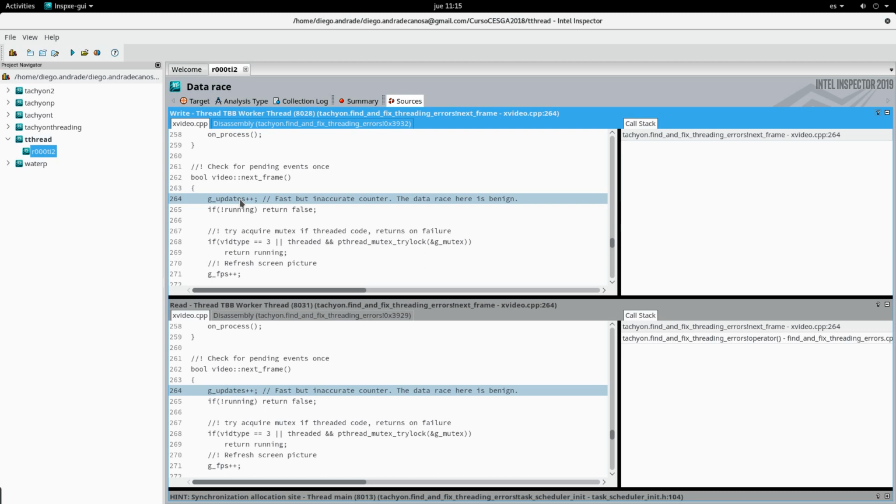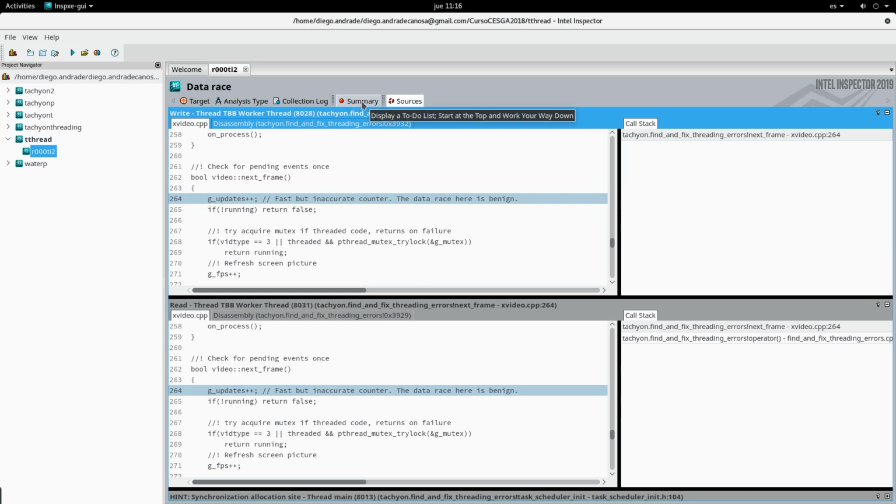This race condition is causing a data race, but it is not causing a malfunctioning of the application itself. It's just changing a little bit the value obtained in the statistics because several threads are updating this counter at the same time, but this is not a big deal. In order to keep it efficient, we can leave it that way. In summary, this is an error that we don't have to try to solve.